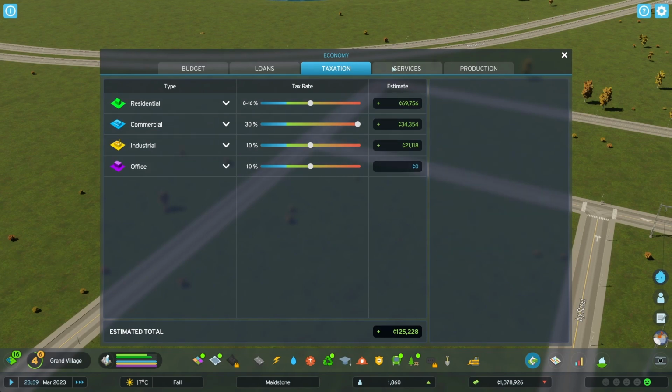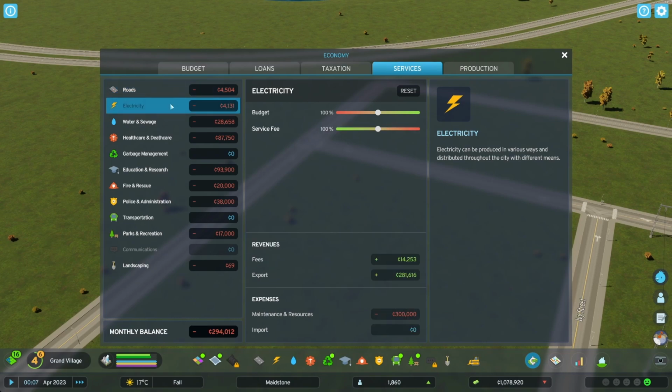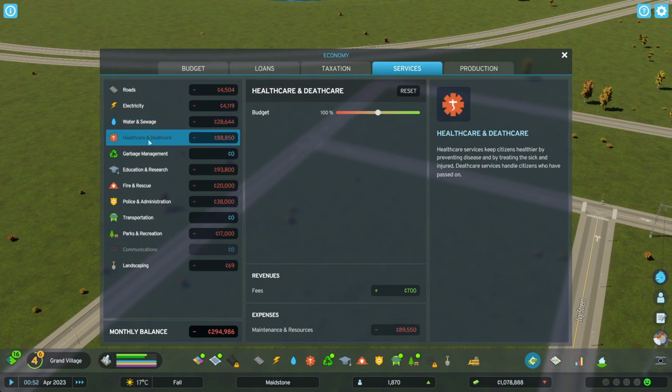Can't really do much with it. I could play about with the services a little, take the budget away for some of the stuff. See, I'm exporting 281k, and I'm earning 14.5k from my citizens, as a service fee, I guess. But expenses are still 300k. That's probably down to the fact that I've got such an overflow, even though I'm selling so much. I've still got a huge overflow. I could probably afford to actually reduce it, to be fair.